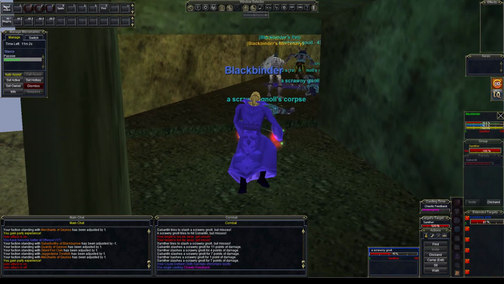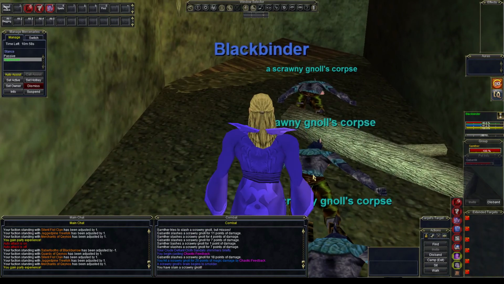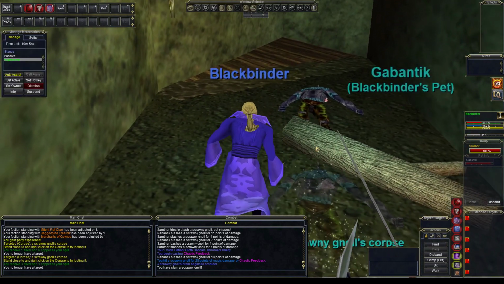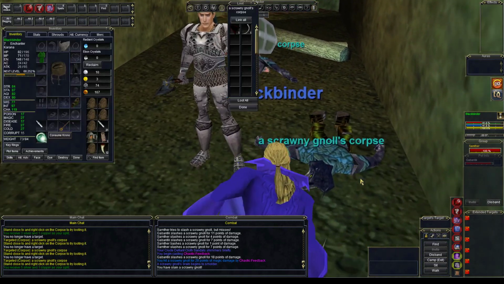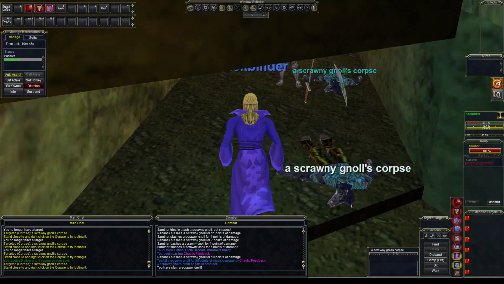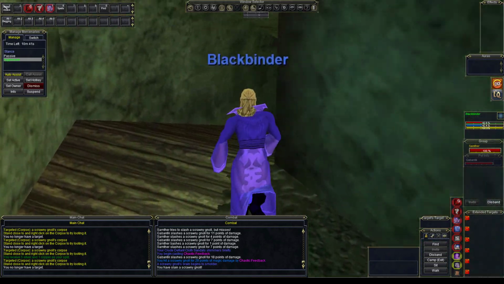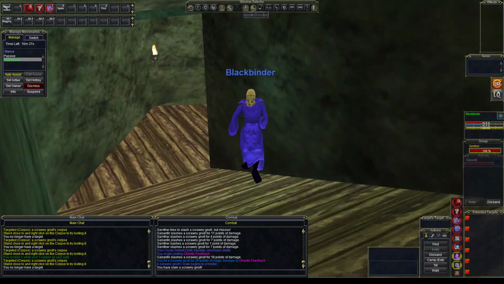Gonna nuke him now. There we go. Nothing for us. Nothing for us. Let's try to make it to the, I want to make it to the snake pit. That's a pretty cool place to find. And the snakes are indifferent. They don't attack on sight, so it is a safe place to log out.